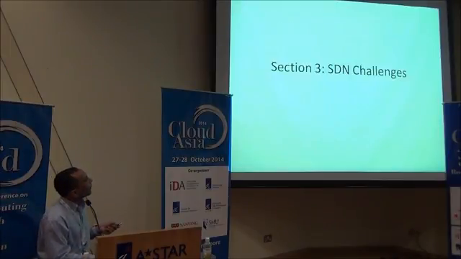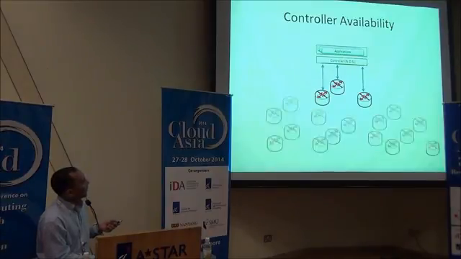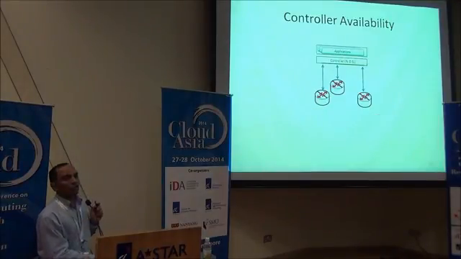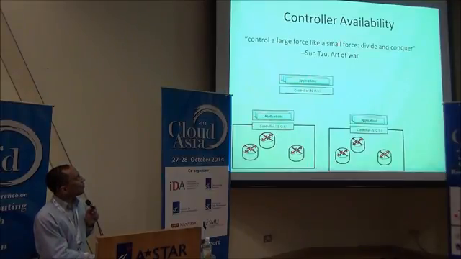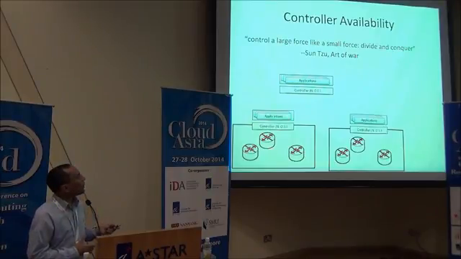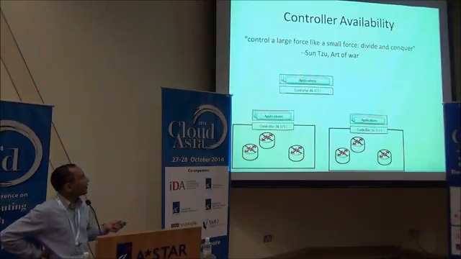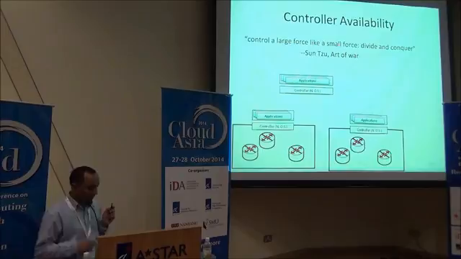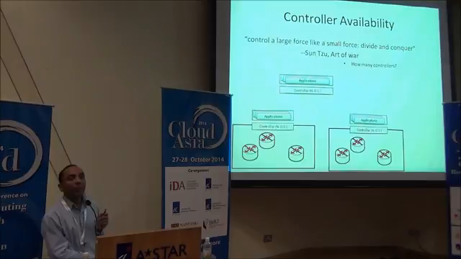Suppose you have 3 switches, maybe one controller is enough. Suppose you have a lot of switches. What is the decision you are going to make? Divide and conquer. Now that you have another layer of separation, you can treat them as one entity and then combine them as separate ones. So one big choice here is how many controllers.